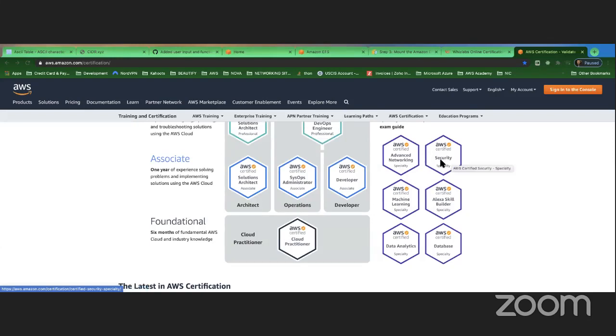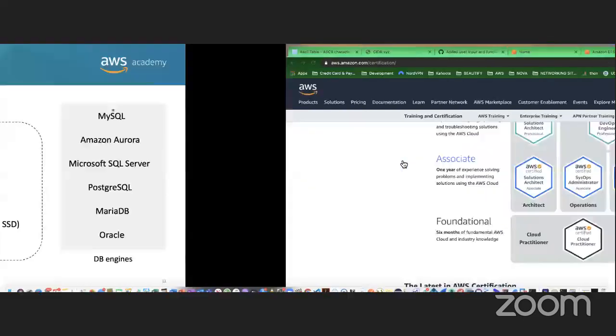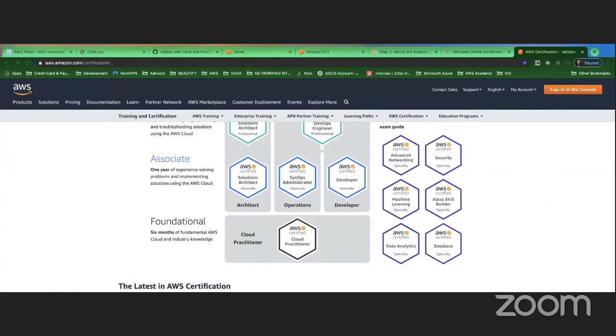I heard about a person that had a job as a networking guy, and then he passed this certification, which is a mean certification. It's not easy. This one is a hard one. And the person tripled his salary when he got this certification. And he was immediately promoted with this certification. So any specialty is good.